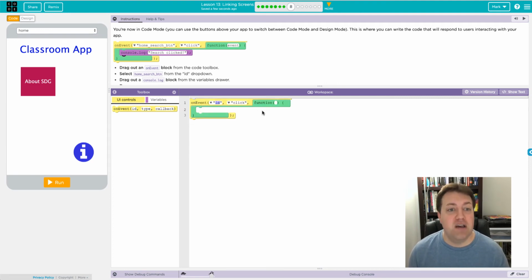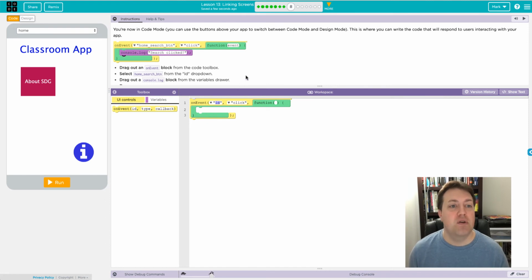So your On Event block is kind of shaped like a letter C. And there's a reason why it takes up 3 lines of code. Because the first thing you're doing is you're pulling in an event. You're calling on it. You're going to say what you need to do to call upon that event. And if you happen to have any functions, we would put that in next. Then within this function, this green section here, we're going to build other blocks in that are going to tell us, well, what do we do when we click on it?